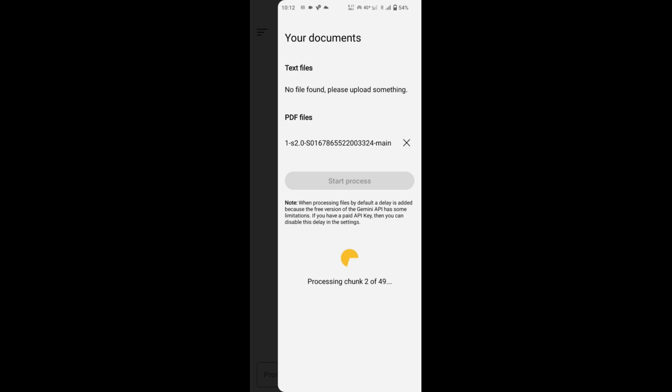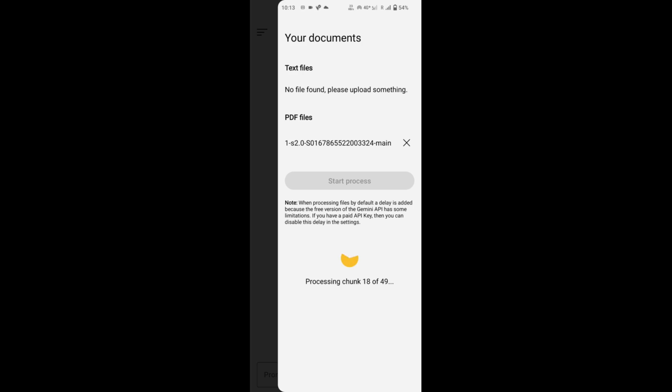Now, in the background, the app is trying to extract the text from the files, and it will convert the text to a list of embeddings and store it in the database. If you read that note, you can see that when processing files, by default, the app adds a delay because the free version of the Gemini API has some limitations.